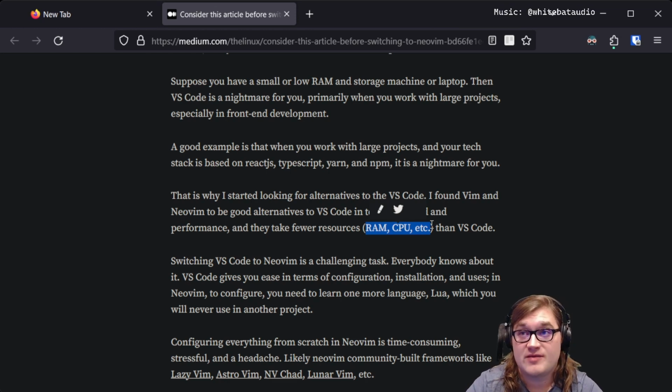It's better. It's a lot better. But once you get 4 or 5 instances open, your computer's wrecked. Whereas, okay, you can get 2 or 3 with VS Code, and then your computer's wrecked.